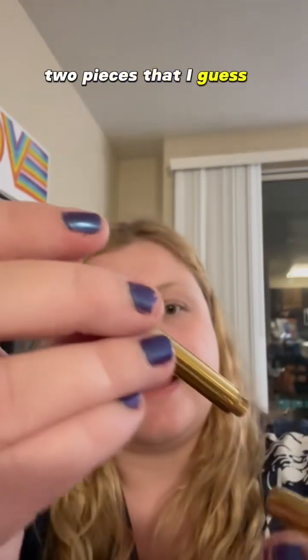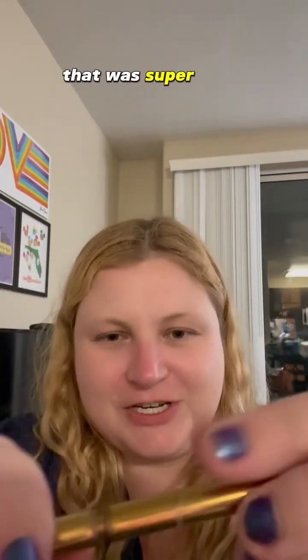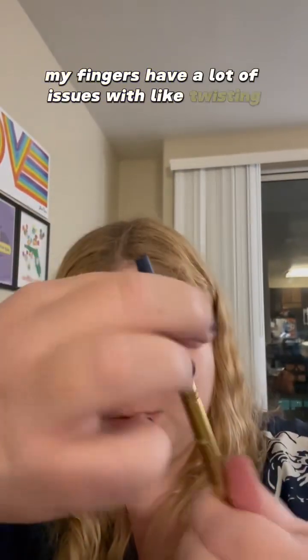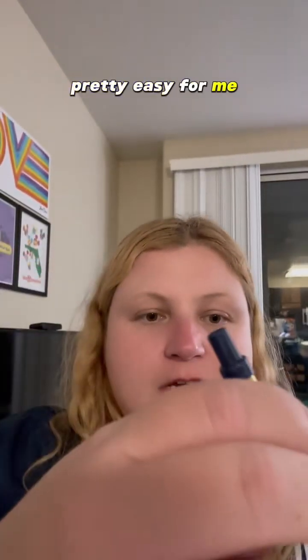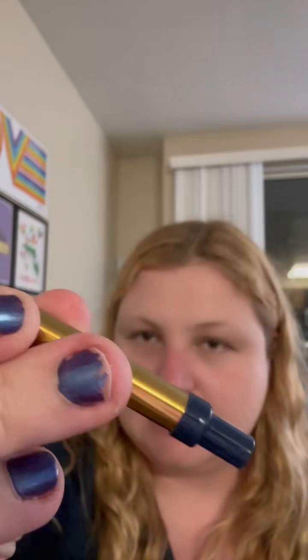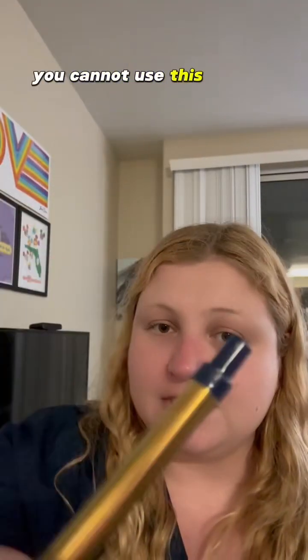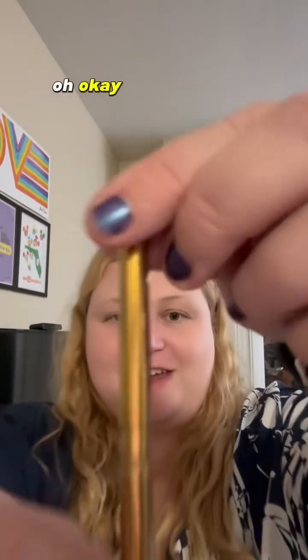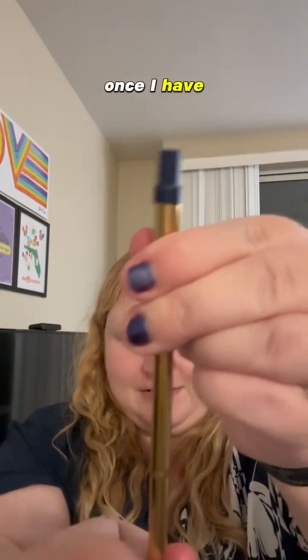These two pieces I have to self-assemble — and that was actually super easy, it like clicked into place. Even though my fingers have a lot of issues with twisting and gripping things because of joint pain, that was actually pretty easy for me. You cannot use this for hot drinks because it is metal — that is one of the disability justice issues I was alluding to, as metal straws are not a safe alternative for hot drinks, so do not use this for a hot drink.